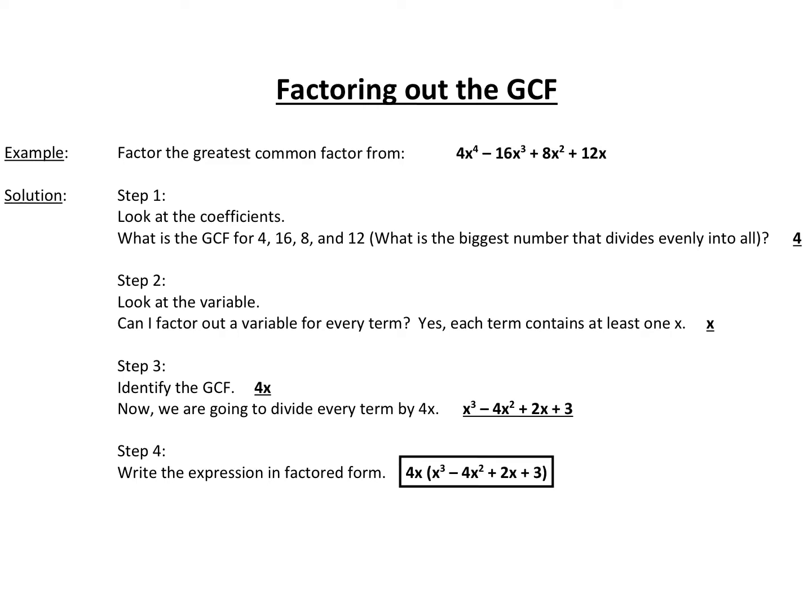Okay, so here we're going to be talking about factoring out the greatest common factor. Let me just start with the example that's at the top here, and then we'll try some on our own. All right, so the example wants us to factor the greatest common factor from this expression right here.